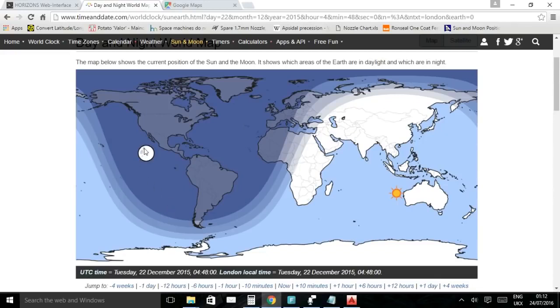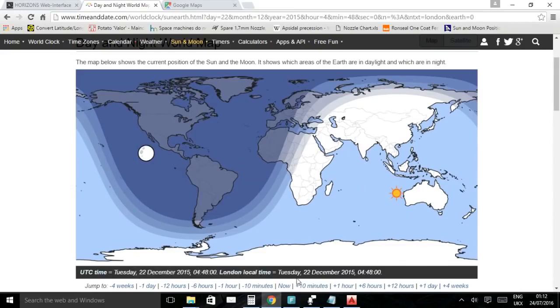Let's just take a quick note of what's in darkness and what's in light. So the entire of America is in darkness, half of Africa, all of Europe, most of northern Russia, and in the light is most of Asia, half of Africa, all of Australasia, and all of Antarctica.